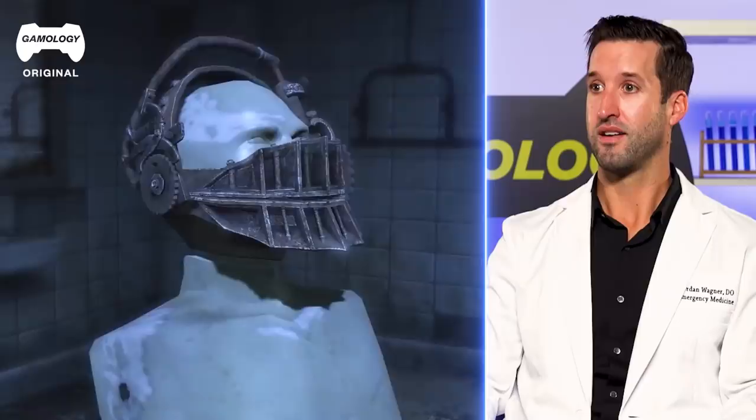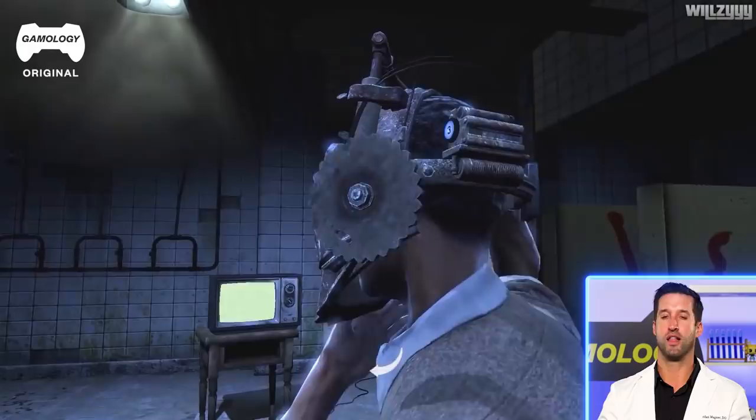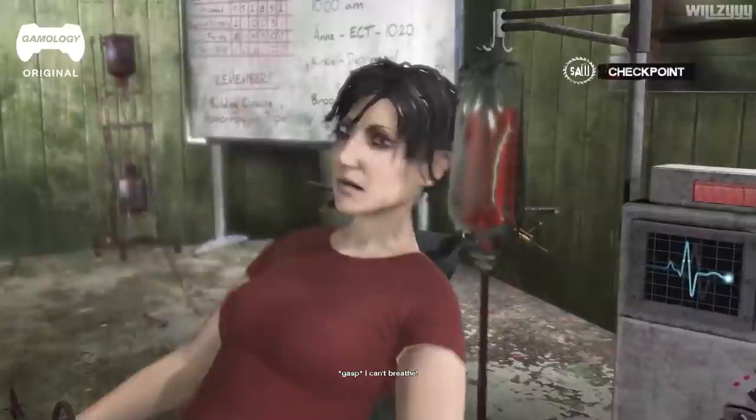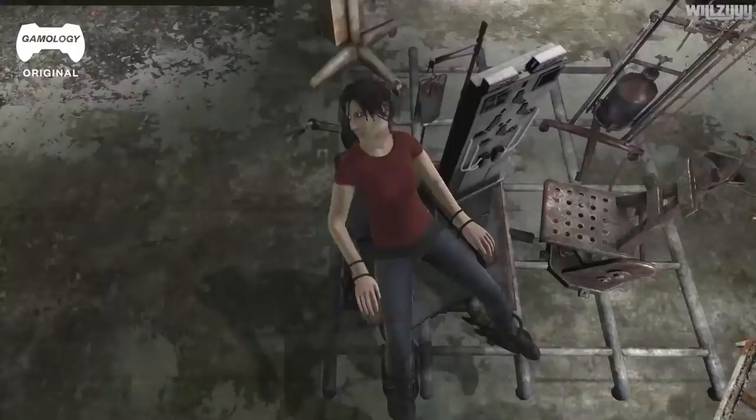I want to play a game — this is not going to be good. I love these old school torture devices. They've had them in museums in every country, like medieval times and even after that of torturing people. Old school mechanics and mechanisms of these torture devices. Look at this thing on this guy's head — I'm assuming it's got a snap open. We got an example: people get their jaws blown off. A lot of facial trauma are still alive — you're not injuring the heart, you're not destroying the brain. But the question is how do you get it off? That guy got lucky and his head didn't explode.